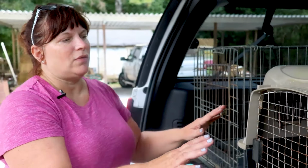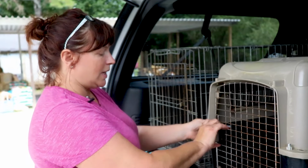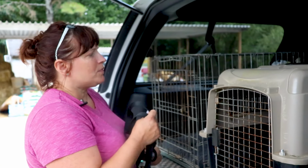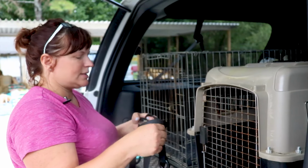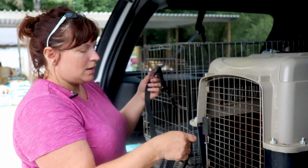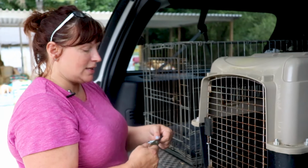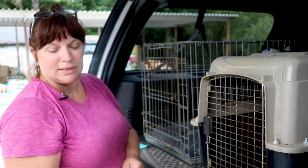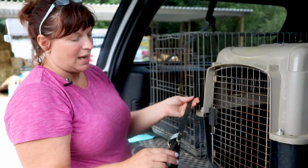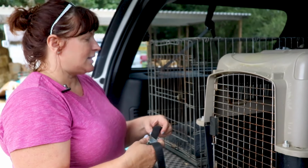So my favorite method for traveling in a crate is our handy dandy airplane crate. And you can use plain old rubber bungees or the cloth bungees, but my favorite thing to use is one of these ratchet straps. And before you sigh in disgust, I have found the most amazing ratchet strap. You press this little lever and all of it moves. You can find these on Amazon or at an automotive store, Walmart, any place like that carries them.